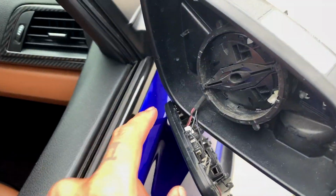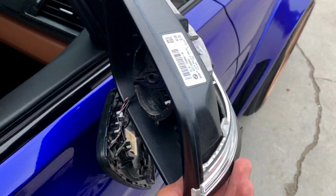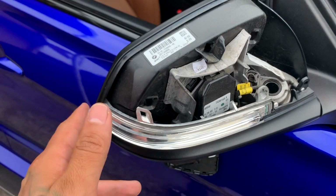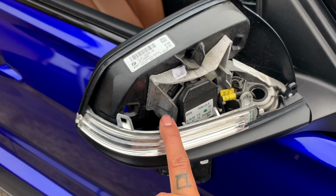So I'm gonna go ahead and start doing that. I'm gonna unscrew all these three, take the housing out, and then I will compare this one to the actual smoked one. We'll see how the sizes are, if exactly the same, so we can kind of go off that to see how the fitment is gonna be.